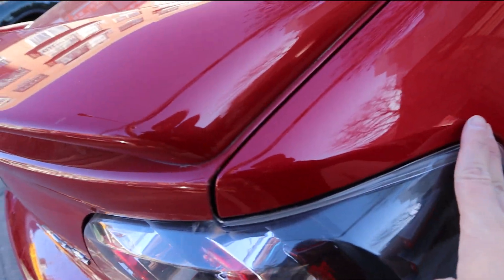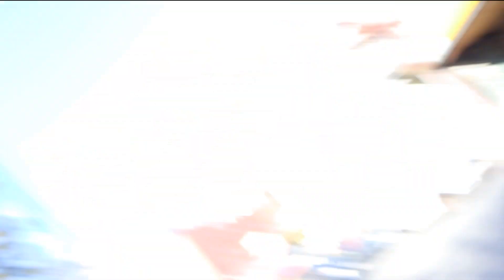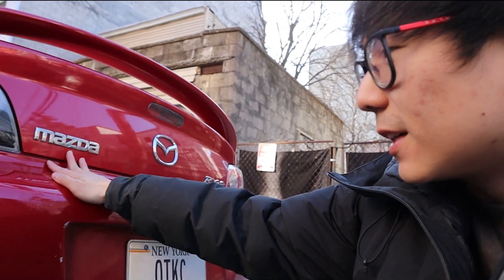I have a little gap on this side that's not as flush as the other side. What I'm really hoping for is that it's just not aligned properly — I could take it out, align it, and have the issue fixed. Or I could take it out and see that the gasket is just no good, which would mean I need to replace the gaskets. Both options are relatively cheap — one is free and the other is like $40. It's not really hard taking out the assembly for the trunk.